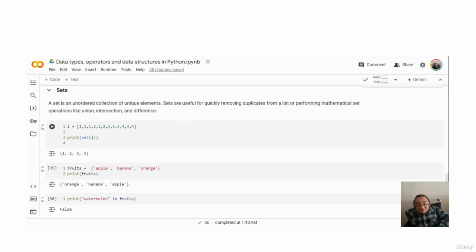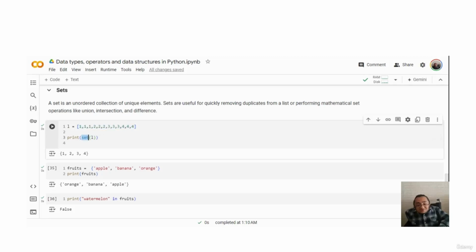Imagine we have a list that contains duplicate numbers. When we create a set of this list, we will find that the set only gets the unique elements of this list. So here it contains only 1, 2, 3, 4 instead of all those elements.